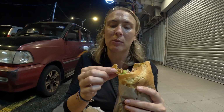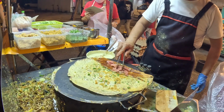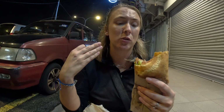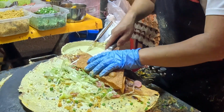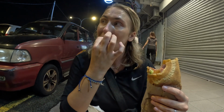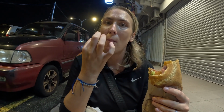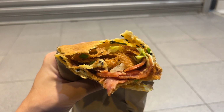It is like a pancake outside, and then you've got like an egg scrambled in it, which makes it a bit more savoury instead of sweet. Your Thai sausage, which has a really strong flavour to it. He's put lettuce in there, a lot of seasoning as well, it's not stingy. But the weird thing was, when he put the last thing in, this crispy bit, I think it's pork crackling. Definitely not pork crackling, it looked like it. It's more like a crispy pancake. It gives it a really good crunch inside, but the combo just works really well.